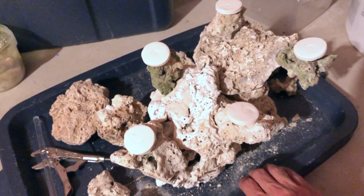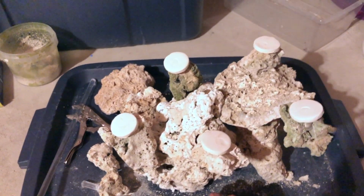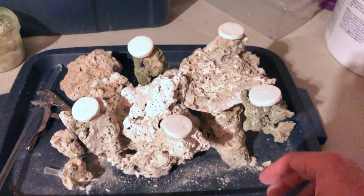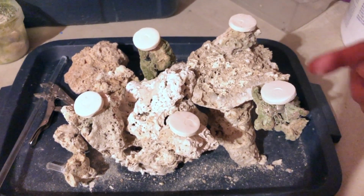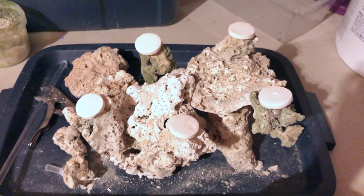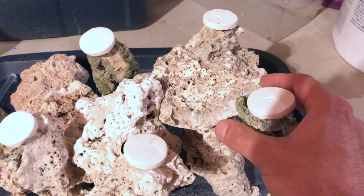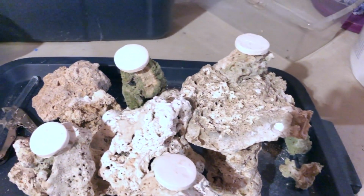But I feel like this system is going to give me a good way to have diversity of colonies in my tank without letting one colony take over. I like how modular it is. I like how interchangeable things are. Also, the structure itself has a lot of. I could show you a little bit about how this is arranged.